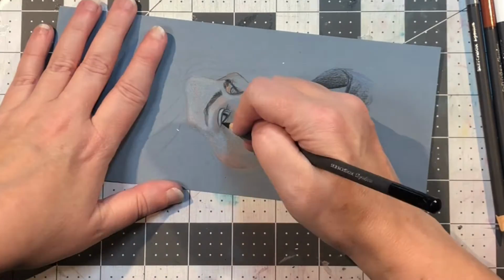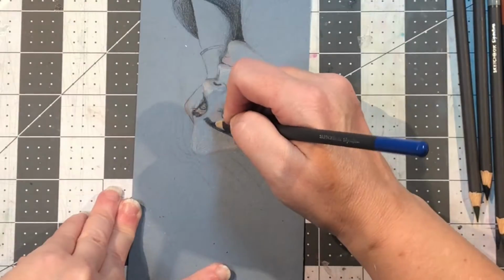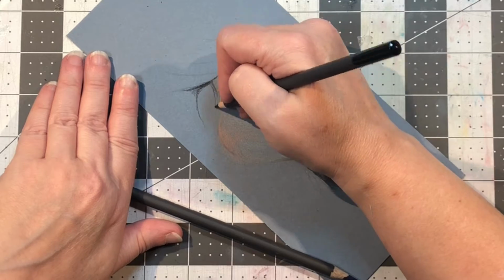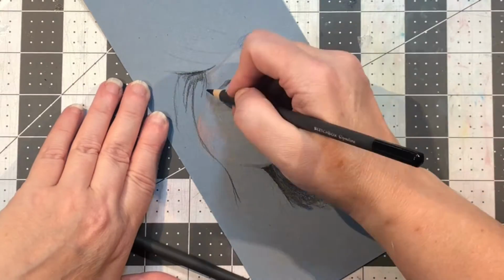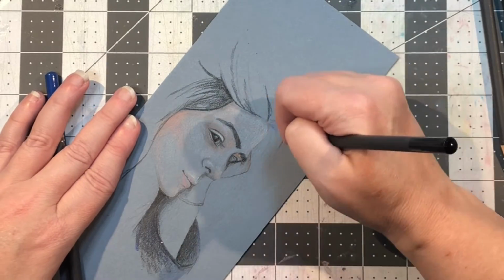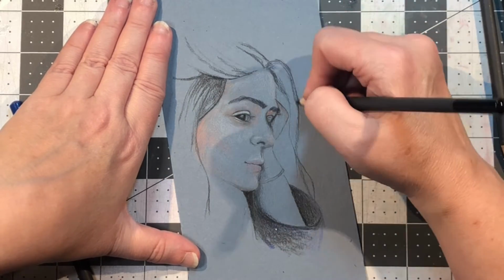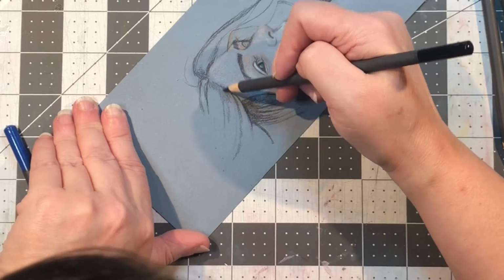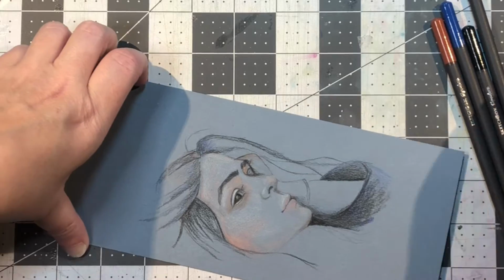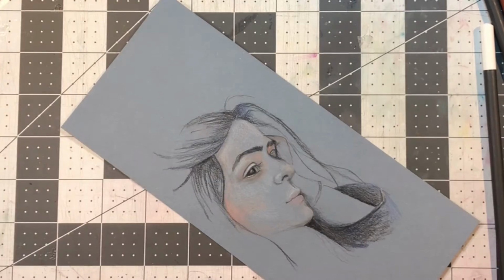She had very dark hair, which was black and had some almost blue highlights. You can see I used the sharpener there too. So I used a navy blue along with the black in her hair to get some of the shading. And I was mostly just trying to get the shape of the hair in. I didn't actually finish all around. I was more focused on the face and getting the shapes and positions right. Like I said, I'm considering this one a sketch, not a finished piece. But in the end, I was pretty pleased with how it turned out.